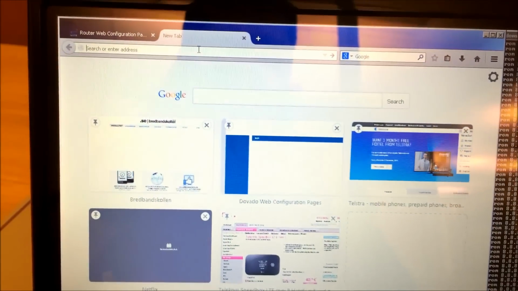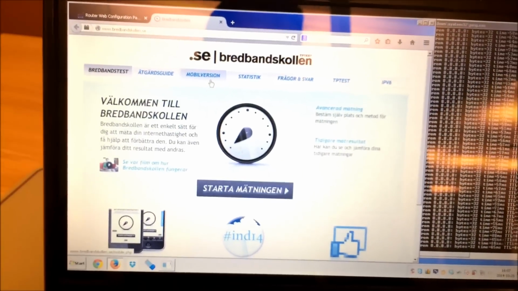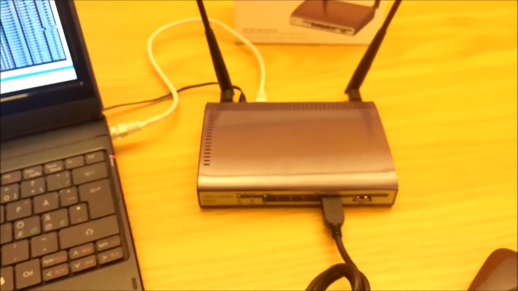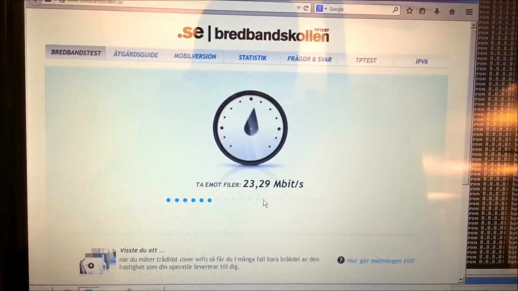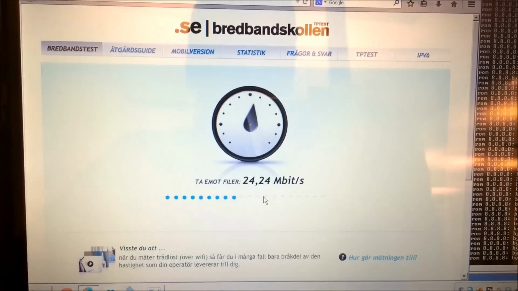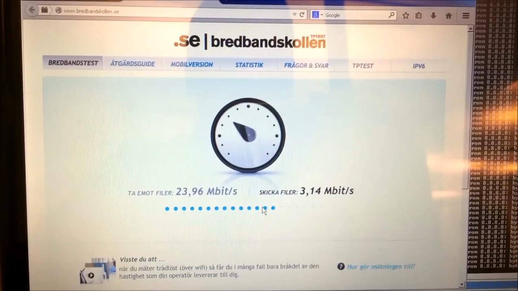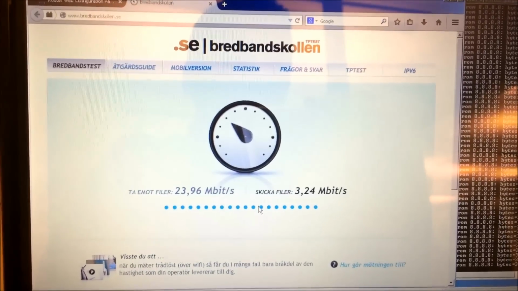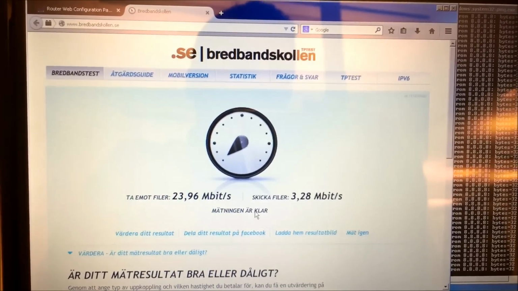So we've tested the speed here at the office with the E5786 directly in the computer without the router, and we got something like 30 megs. So I'll do a speed test through the router. As you can see, we're connected by Ethernet into the back of the router, and it'll also land somewhere there in the 20 to 30 megabit range. There we go. Okay, this is by no means a representation of the capabilities of the router. It's more of the fact that we're in a bad radio environment, so we'll try to get hold of better results elsewhere.